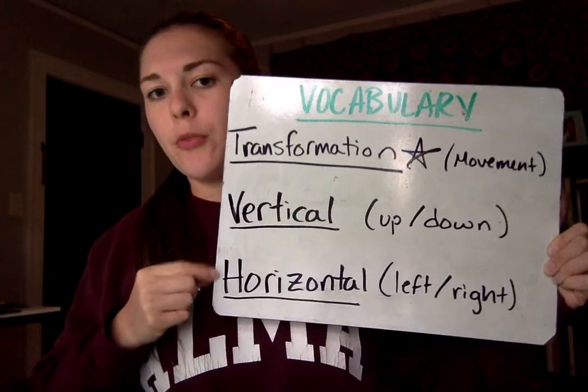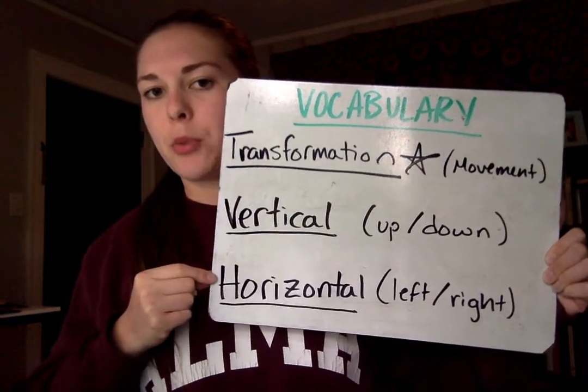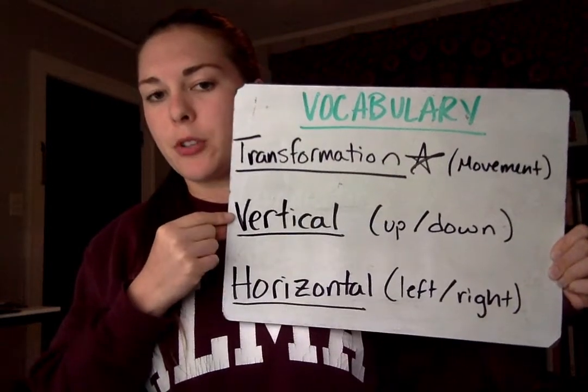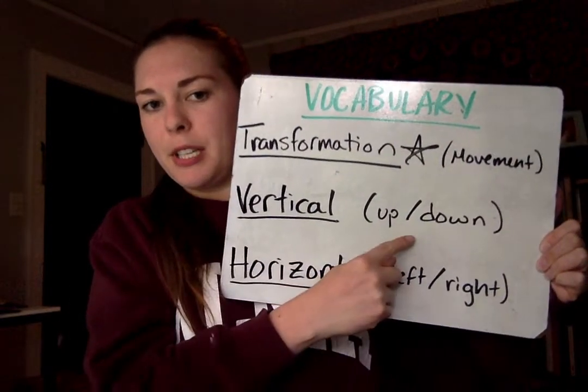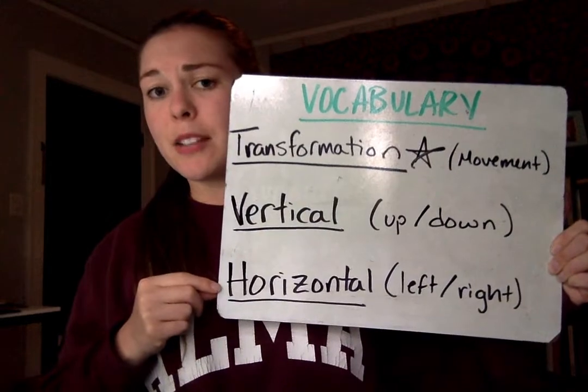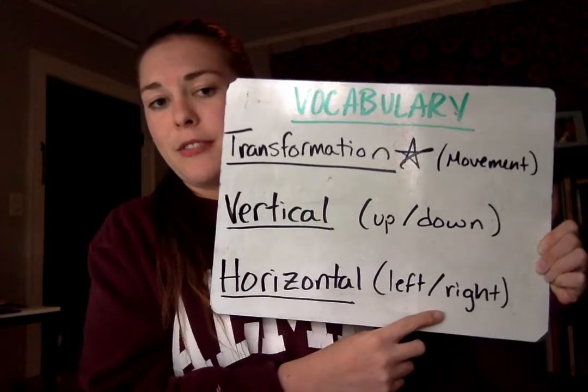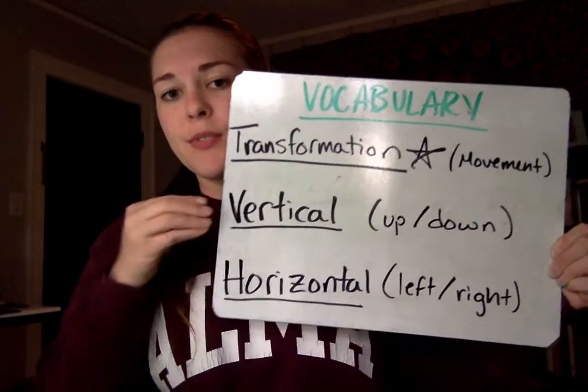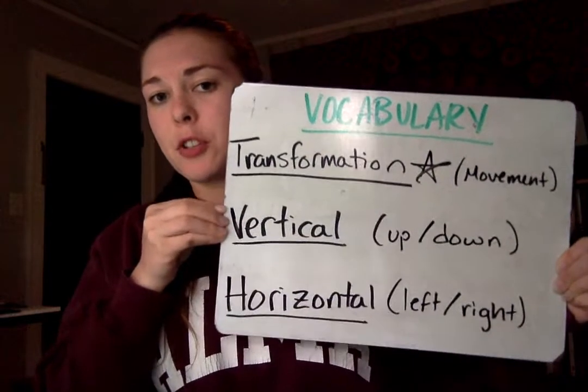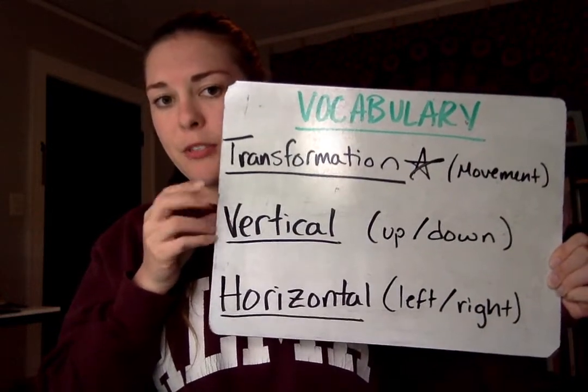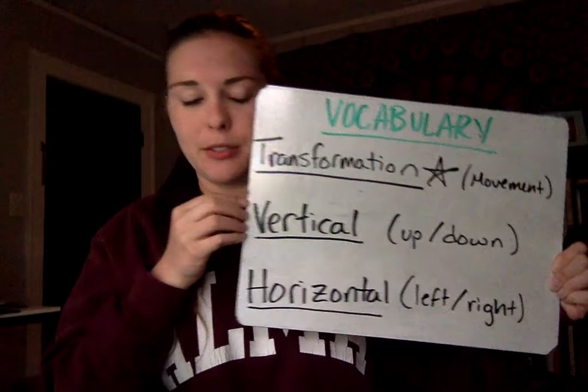And then these 2, hopefully we know what these words mean, but if we don't, just quick recap. You're going to hear me say vertical a lot. Vertical just means up and down, and horizontal, that just means left and right. Okay, so in this video, we're really just going to focus on vertical first. So we're going to focus on our up and down movement.